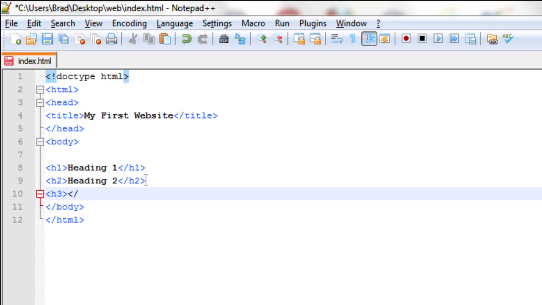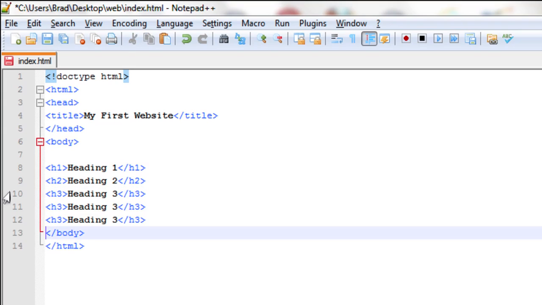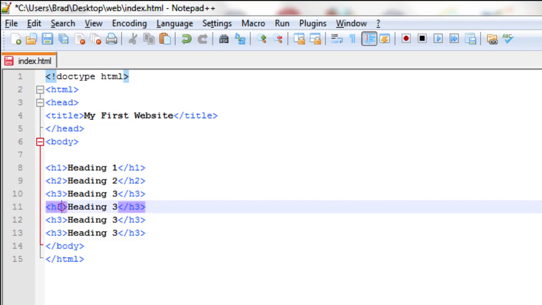Now I'm just going to show you a little trick here. As you do more and more programming, you're going to notice that some of your code might be a little repetitive, and it's easier to just copy and paste certain sections, rather than just rewriting. So now I'm going to copy this H3, and paste it just so it's not highlighted, then paste, paste, paste, and let's just change these few numbers here.